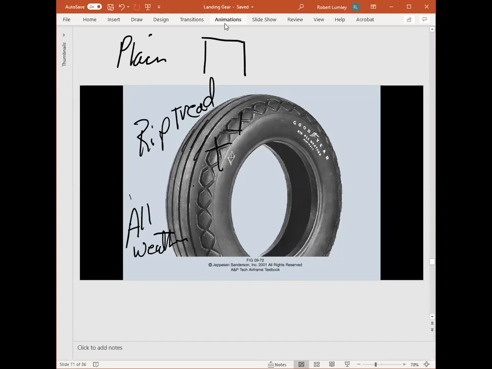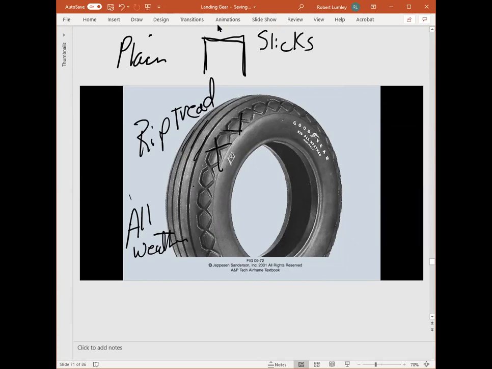The more tread that you have, or the more grooves, which are called sipes, the less rubber you have contacting the ground. And for maximum braking and friction between the wheel and the ground, the more rubber we want on the ground. The idea is this: if you had a dragster, you put on what is referred to as slicks, and that way you have all the rubber contacting the ground so that you get maximum traction.